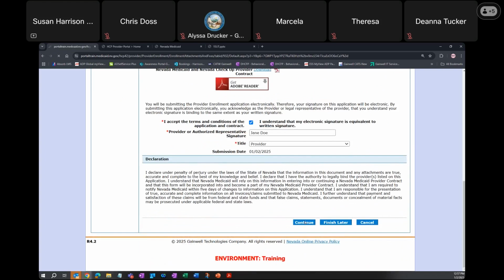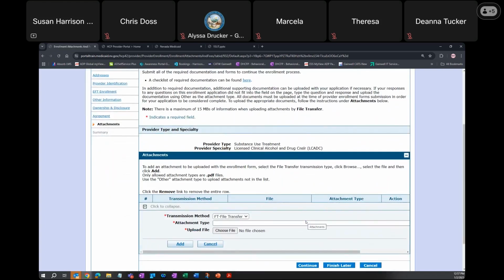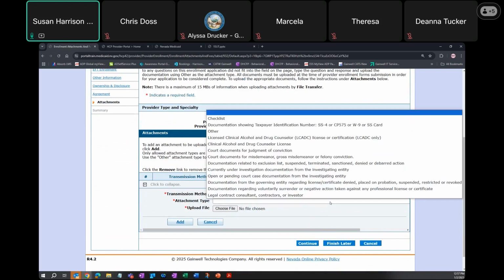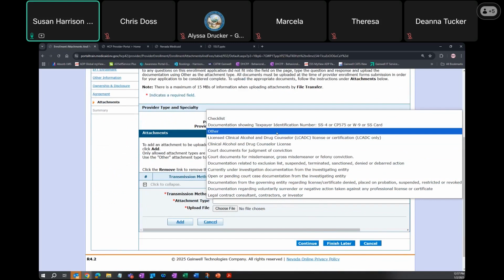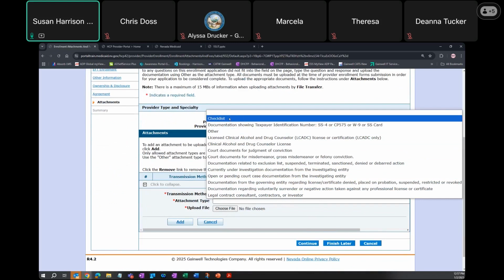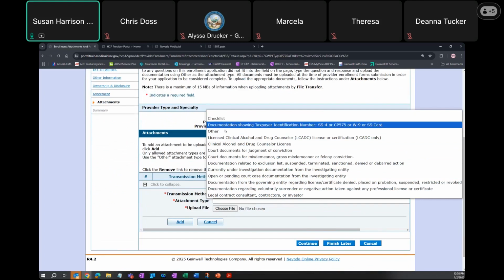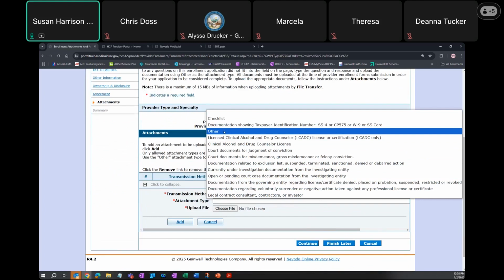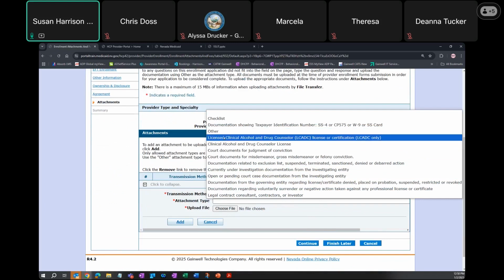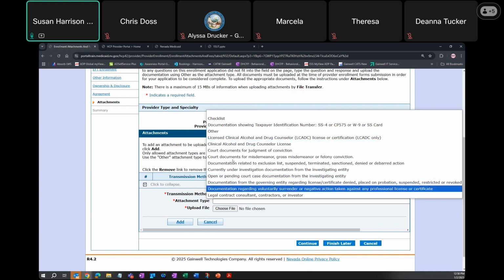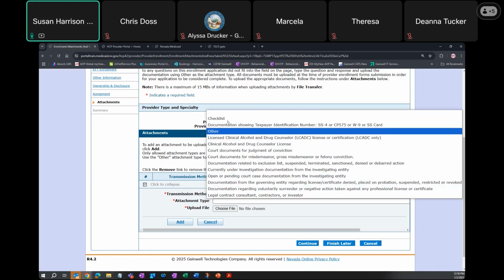And then here on the attachment section, our attachment types, there's quite a big list here. They're not all applicable, unless you have court case documentation that you need to attach, then you're going to pick the appropriate one that describes the question that you answered yes to. But you're going to need your checklist. The other would be your provider contract. You're going to need the professional license for the individual. And that would be it. So unless the other things apply here, then you're just going to choose the one that's appropriate. So I'll say checklist.